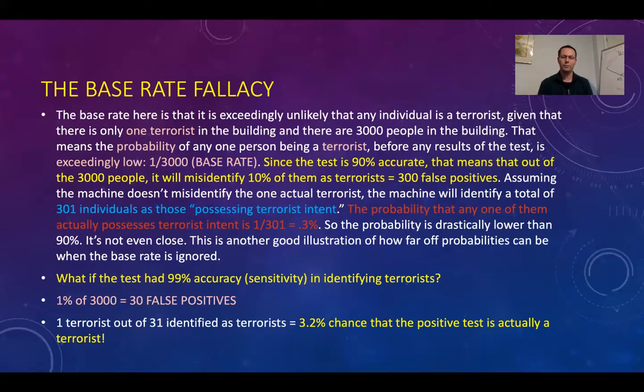So this shows what's called the base rate fallacy. The base rate is that there's such a small percentage of terrorists in the building. So if you have a probability that's really low, and then you're trying to do some testing to identify members in that particular category, whether it's a terrorist or a person with a particular disease, even if you have a high degree of accuracy or predictability, like 99%, it's still going to give you enough false positives relative to the total amount to mean that the probability of that person being in that category, in this case a terrorist, is so small. A 3.2% chance that the positive test is actually a terrorist, even when we have 99% accuracy. So this is a paradox where we think, how in the world can that be true? Well, I'm going to show you how. I'm going to show you how to navigate the mathematics of this.